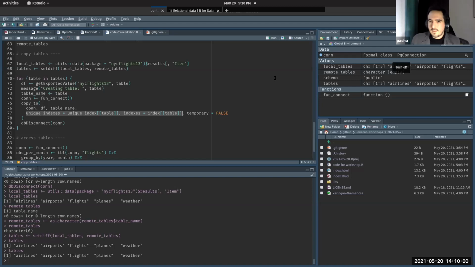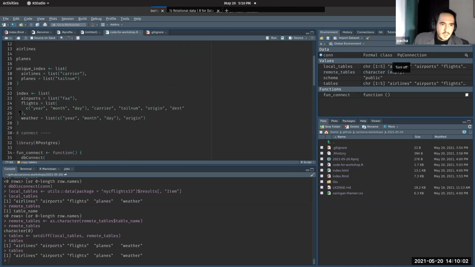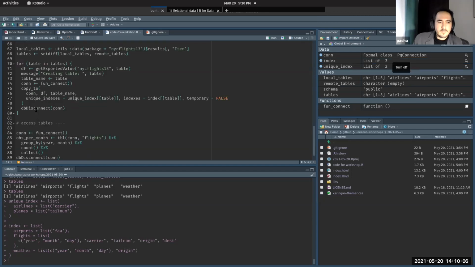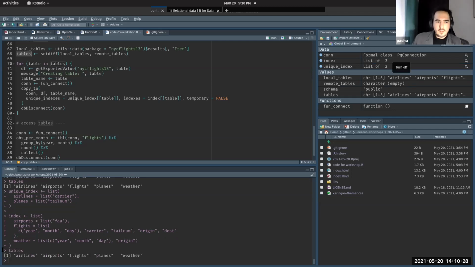But because I've restarted the session, I'm gonna need to execute this again. Every time a table is gonna be copied, it opens a connection, and it closes the connection when it's done. The table name is the name of the table. The data frame is the result of evaluating each coordinate of this character vector.